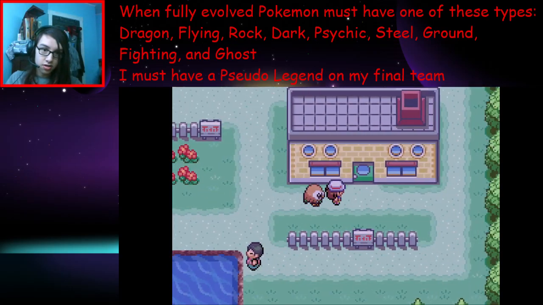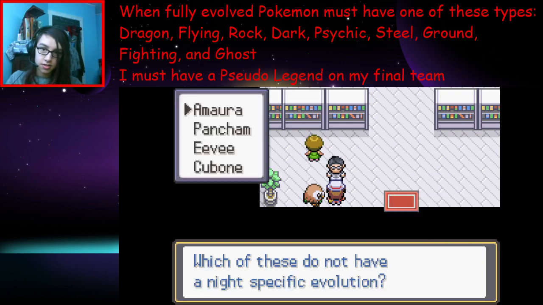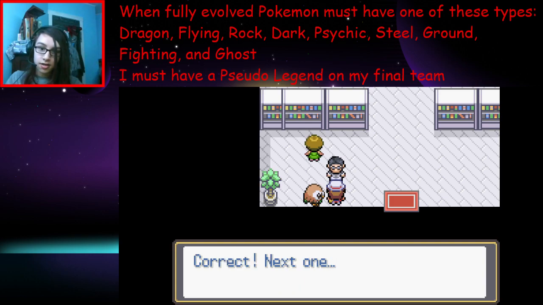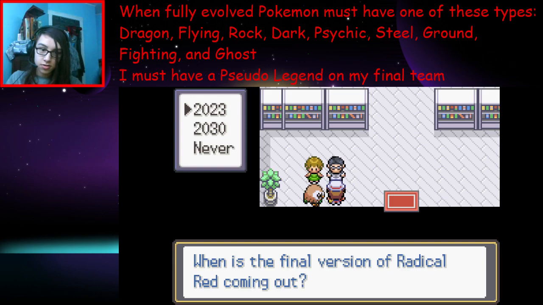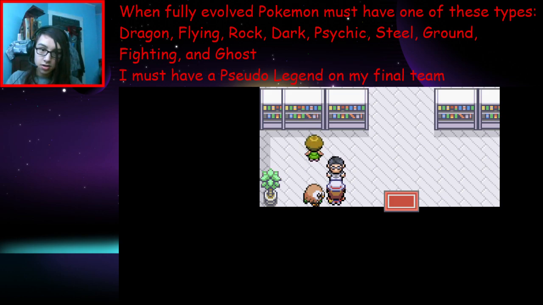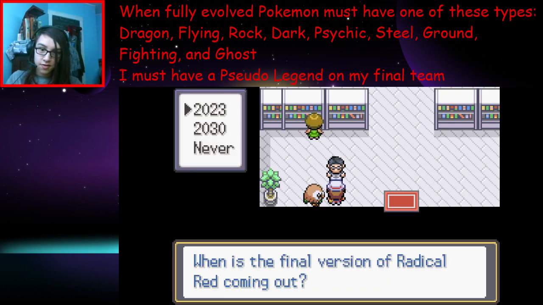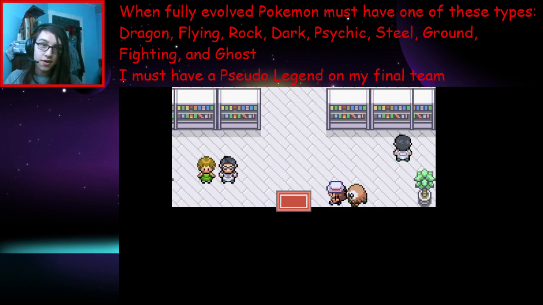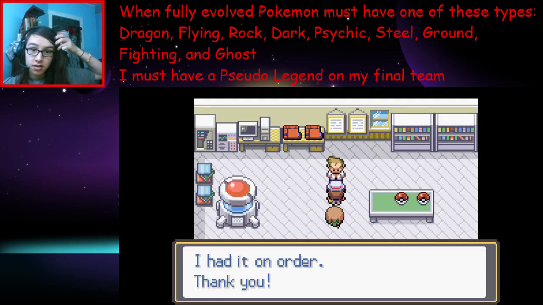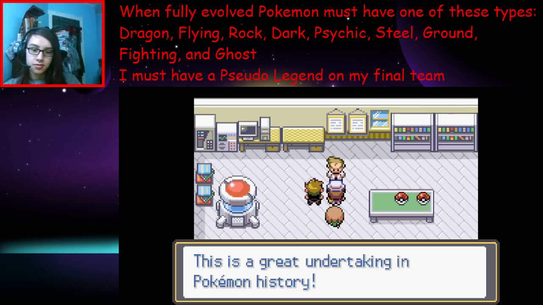And off goes the dog. Sure. Oh, which of them do not? Oh. Okay. Panchum. 5 p.m. Yay, now I can pick what time of day I want it to be. Alright. There we go.